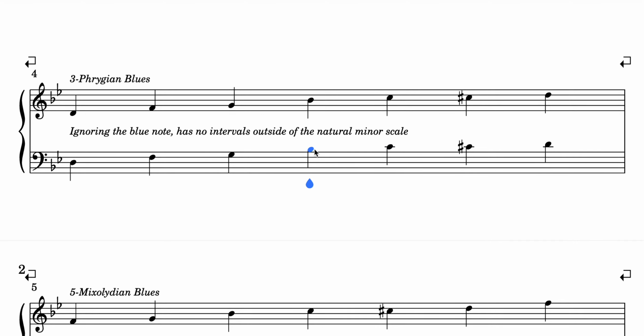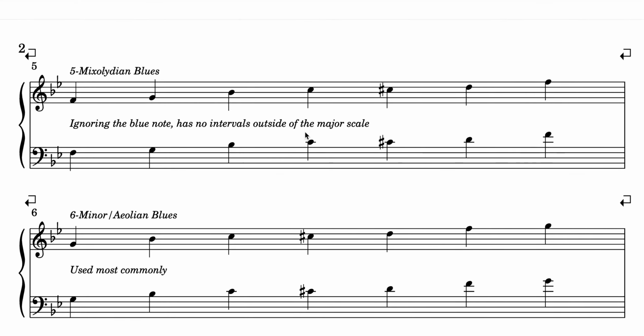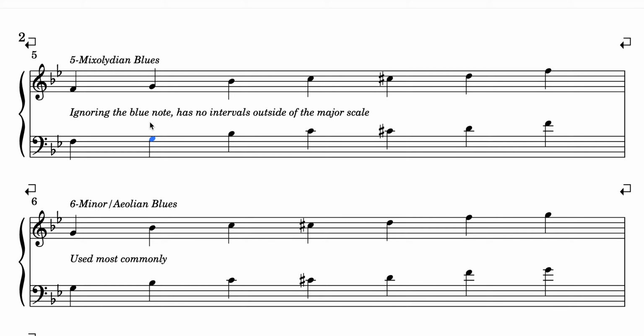But I digress. We have the flat sixth, nostalgia. We have this note, which is a flat seven, and then we have the major seventh as well in the form of the blue note, and then it resolves. But none of these intervals are unique to Phrygian, comparing it to Aeolian. So continue. Now we've got Mixolydian, which has the same problem as Dorian and Phrygian, but relative to the major scale. So we've got 1, 2, perfect fourth, perfect fifth. We have the blue note being the sharp 5/flat 6, and then we have just a 6 and the tonic note again. We don't happen to see the flat 7, which is unique to Mixolydian when comparing it to major.